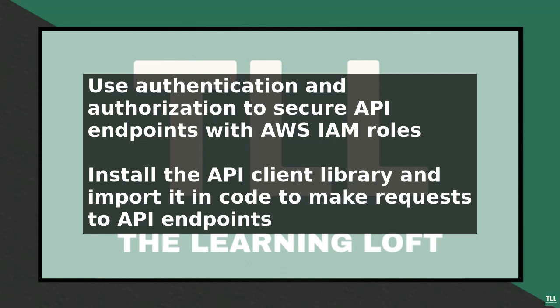In conclusion, using AWS Amplify REST API is a straightforward process that involves initializing a new Amplify project, creating a new REST API, defining endpoints and models, and interacting with your API using the Amplify API client. By following these steps and best practices, you can build scalable and secure REST APIs for your mobile and web applications.